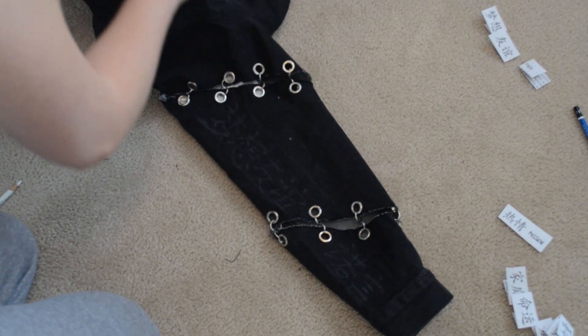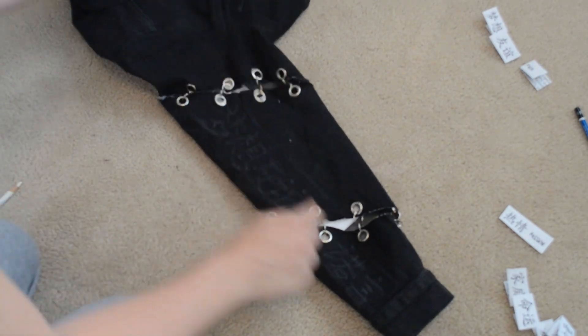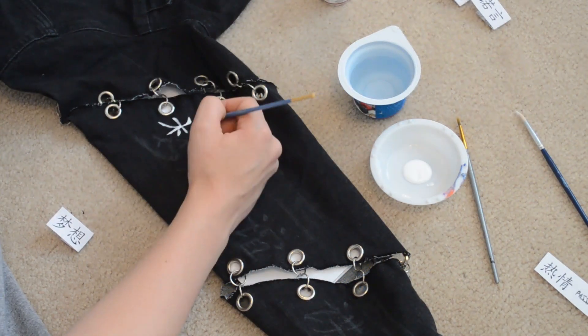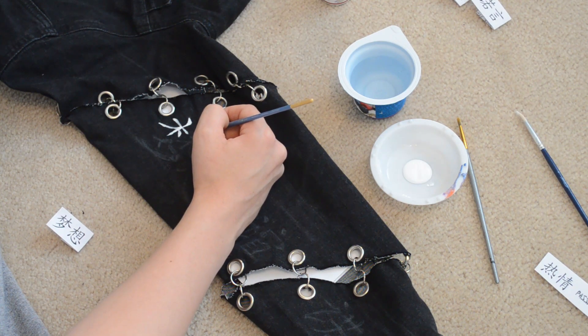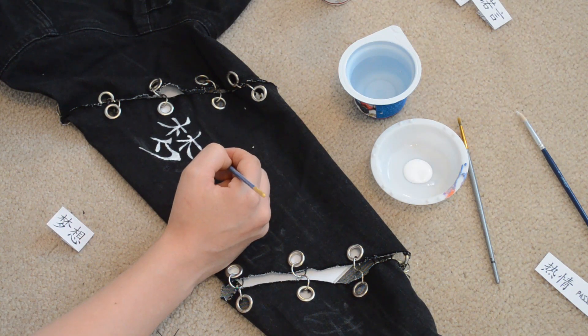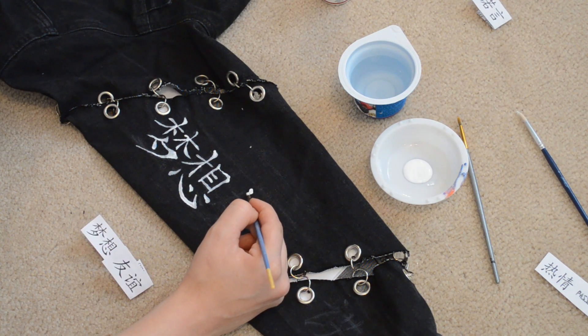You want to put your jacket on a hard surface, and I suggest — if you're working with sleeves — it's always a good idea to put something in between them so your paint doesn't leak through. Here I'm going in with Angelus acrylic leather paint in white. I got this off Amazon; it's commonly used on shoes and jackets, and I'm just tracing over the lettering.